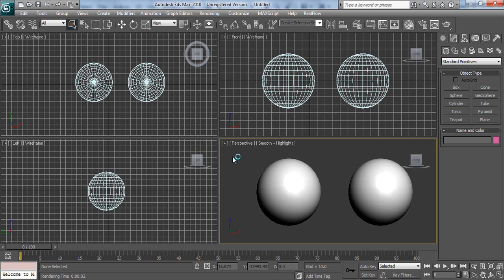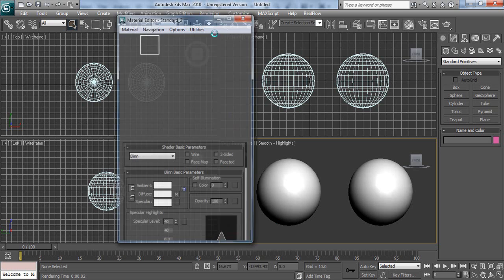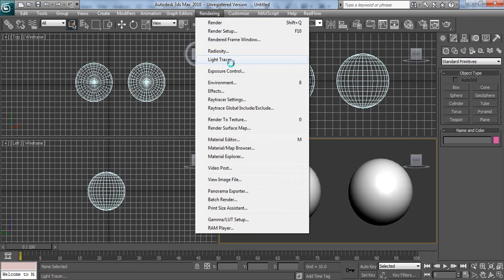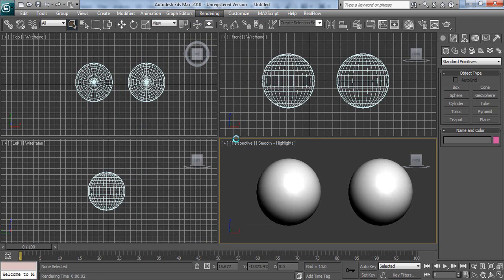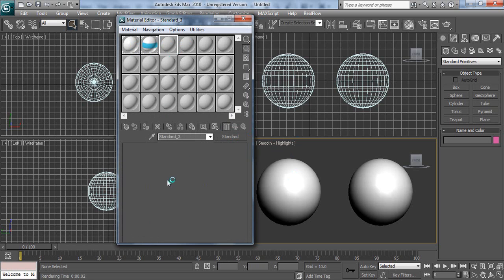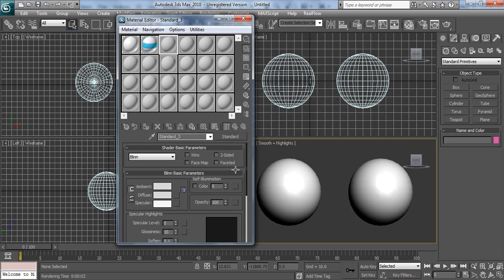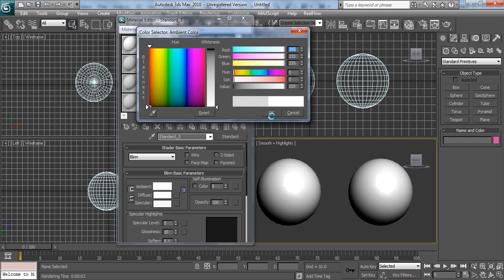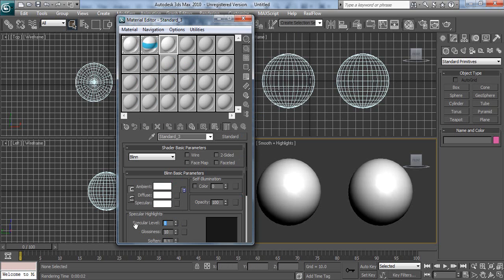So now we're just going to hit M to open up our material editor, or if you'd prefer, you can go to rendering and material editor. Okay, so I've already got two materials here which I've used for this, so I'll just take two new ones. We're going to start off with our first material, which will be applied to this object, and it does not really matter at all what this is set to, so I'm just going to put in some settings.